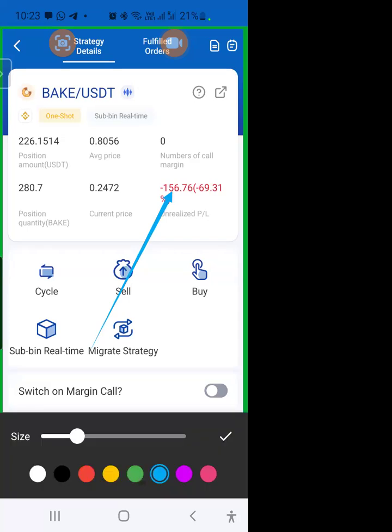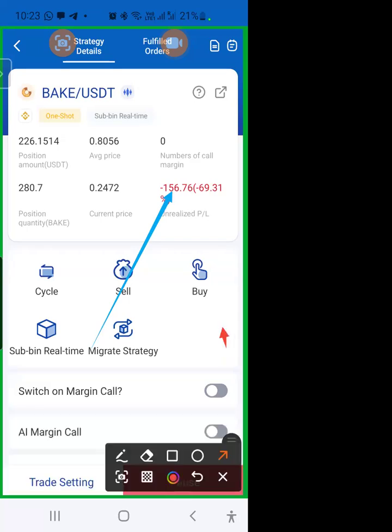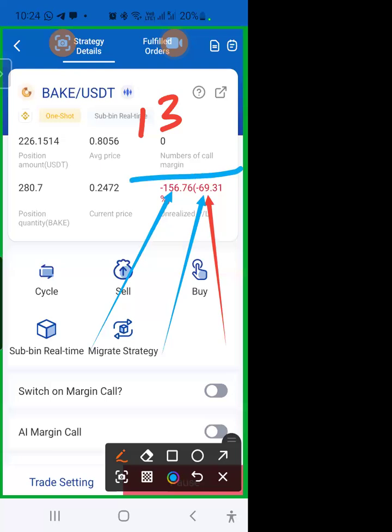This one in brackets here shows you how much your coin has gone down from the time the last margin call was bought. If you have here 13 margin calls and they were the ones bought, and you find here you are having 69, it means this 69 is not from the first margin call. No, it is from the third margin call, the 13th margin call. From the time it was bought, your coin has dipped down there.